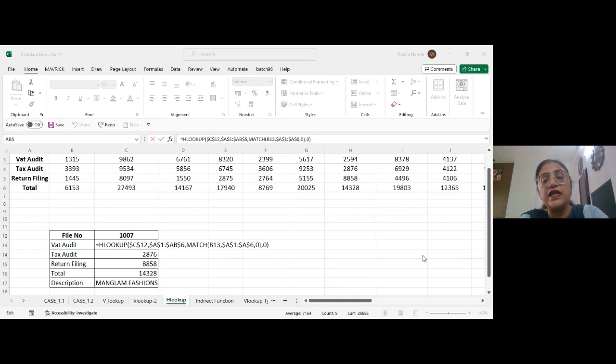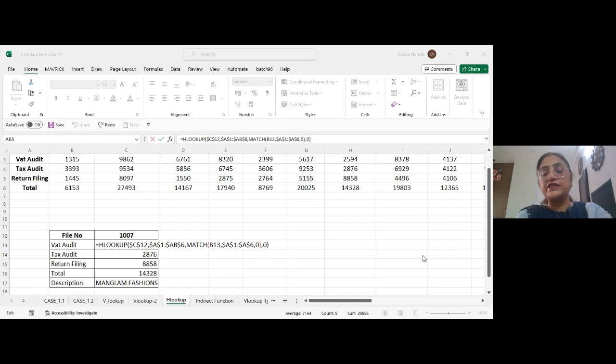In the table array, the file number should be the first row. Like VLOOKUP, where the file number should be given in the first column. So same thing if we are using the HLOOKUP and we want to find according to the file number, then the file number should be the first row.